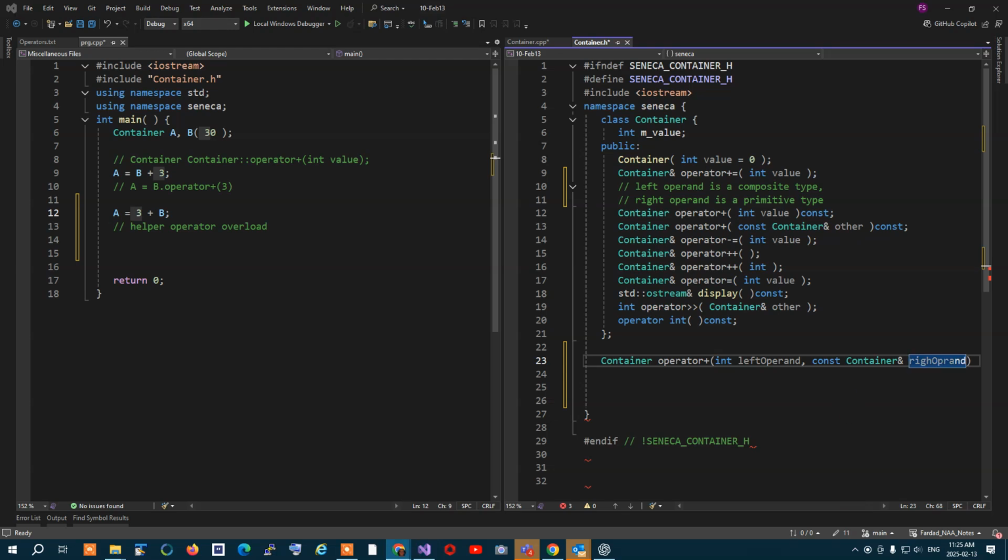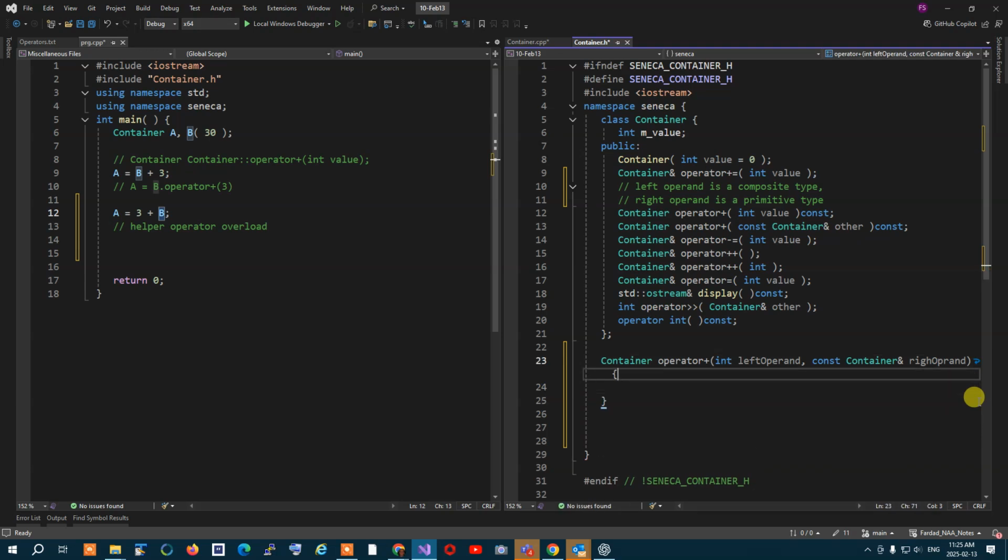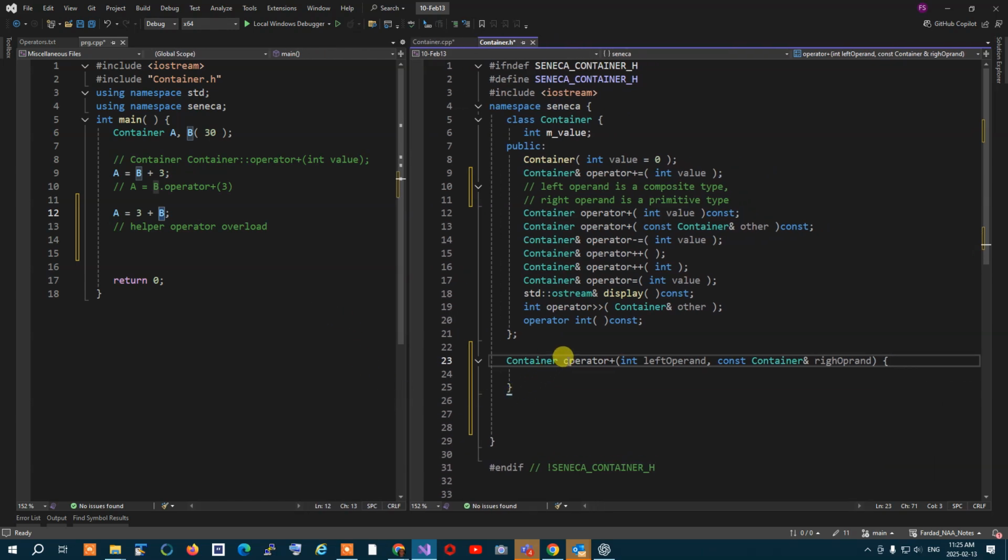All right. So take a look at it. At left side, I have an integer. At right side, I have a container. It's ginormous. It's a big thing. That's why I'm passing a constant container reference right operand. And then, because it's returning a container, I cannot return a reference, because it's a function. Any container I create over here will die after the scope is over. So I have to return something by value. Therefore, I need to create a container.